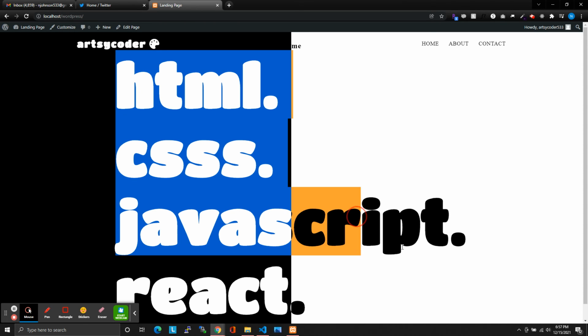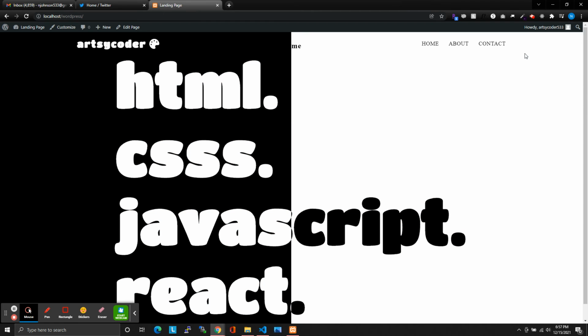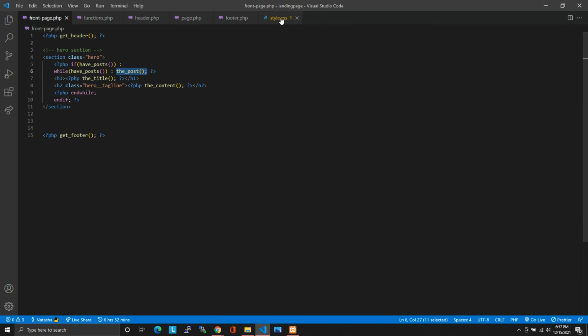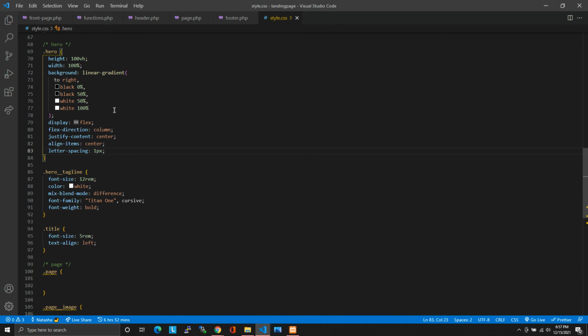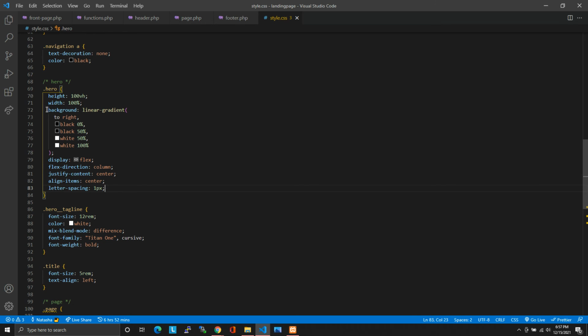By the way, to make this split screen, I thought you had to do some complicated thing where you had to add two divs, but here, let me show you. Go to Style CSS, and this is the hero. So that background is actually a linear gradient, and you just pick your two colors, and black 0%, black again 50%. That basically tells you what portion of the width of the page you want to be this color. So I wanted to take up starting at 0 to 50% of the page, and then white starts 50% to 100% of the page.